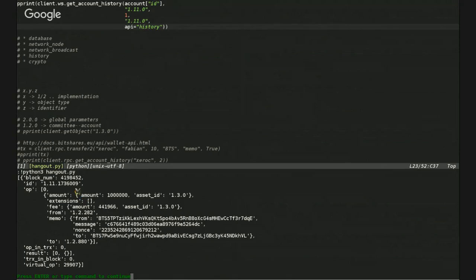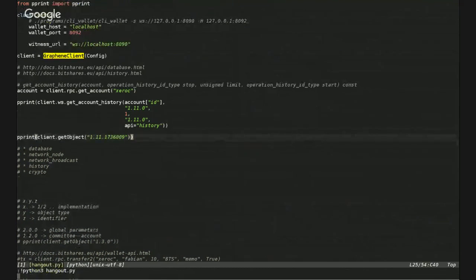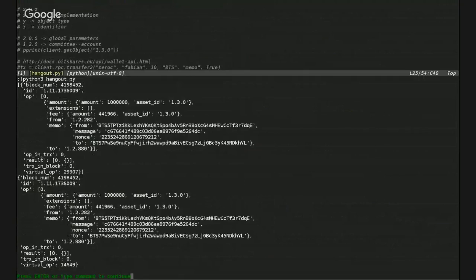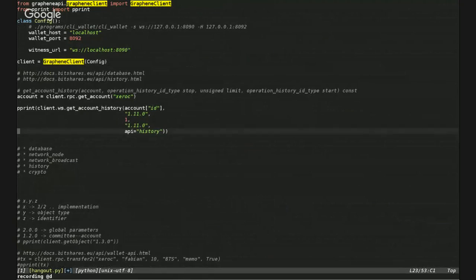You can just pull this thing and you will get the whole very same thing. And client get object. Here it is. The same thing, as you can see. Okay, so this is the history API.